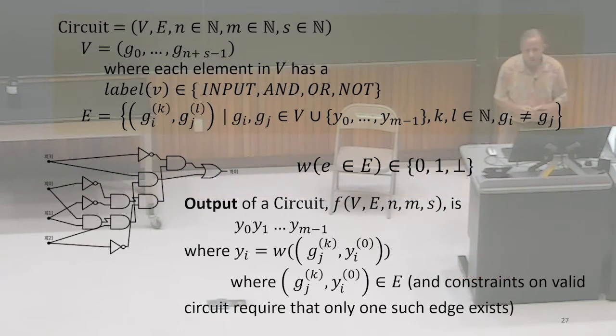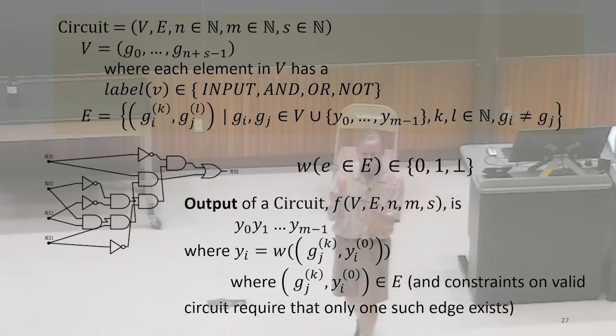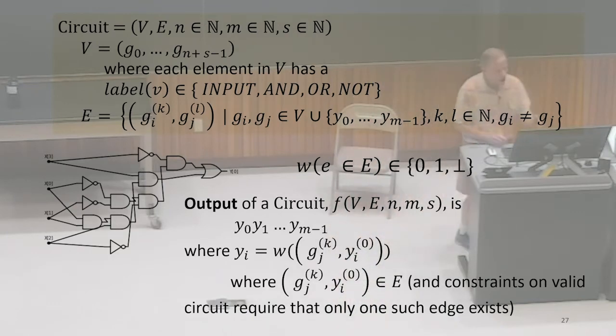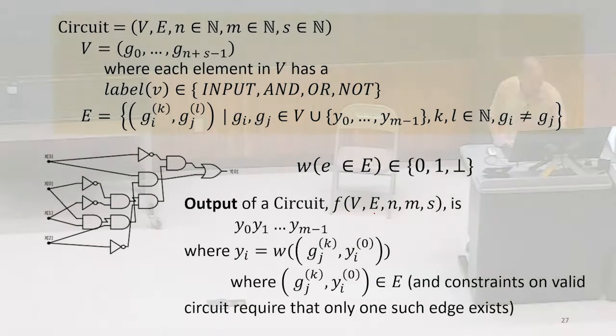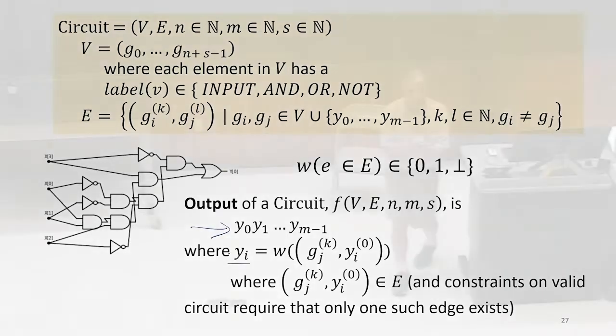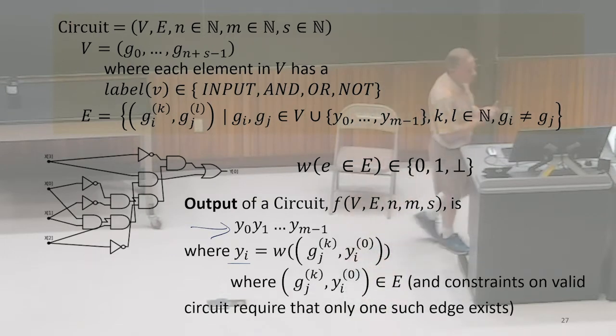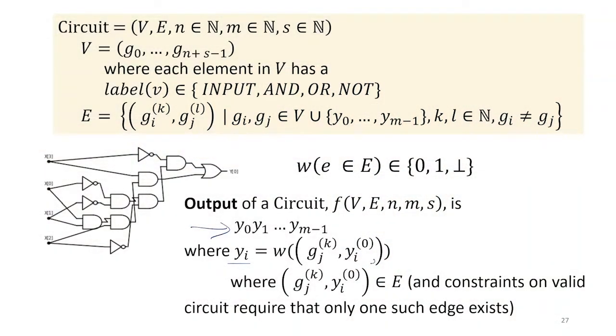If we have that definition, then it's easier to talk about the output. The output is what are the values on the special wires that are the output wires. And we're going to define the output of the circuit now as the values on those wires where the yi value, the ith bit of the output, is the value on the wire from some gate to yi. We're numbering all the inputs and outputs, but these special output vertices always just have 1. It's maybe unnecessary, but it's to be consistent.